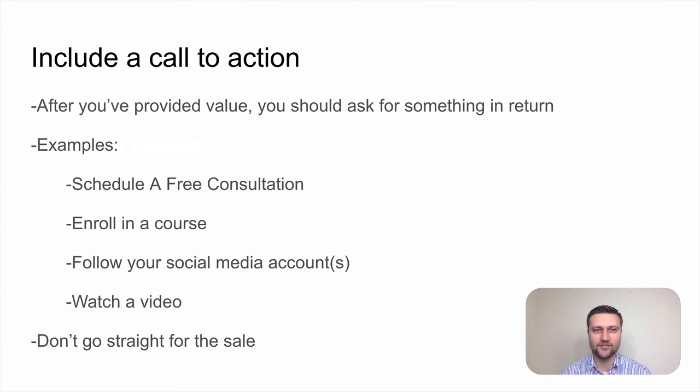But for starters, for this lead magnet, this is at the very top of your funnel. This is just exposing people to your brand, or people that may know of you, but they aren't sure if they're a good fit for working with you. This is something to kind of put them at ease and give them some value. So don't go straight for the sale, but do ask for them to do something for you. And those things can lead them deeper down that funnel.